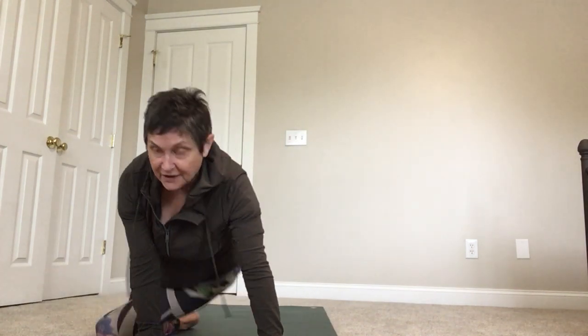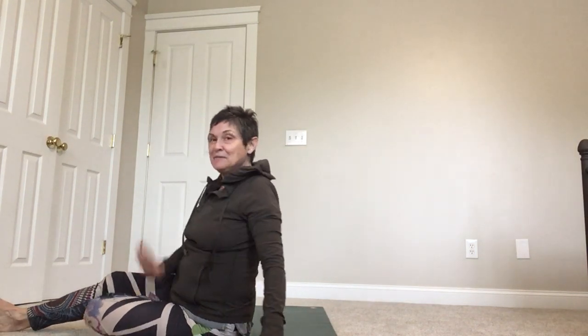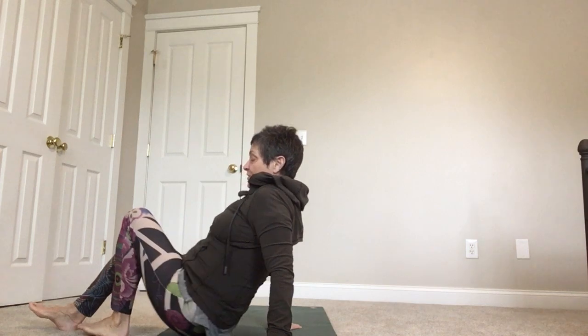Then I want you to lie down on your back. Of course, we do that on both sides. This time I'm going to show you on the left leg what we would do, so we'll even out. We'll have a hip opener on the right today and a hip opener on the left. So you're going to lie down like you did in bridge pose, feet under your knees.